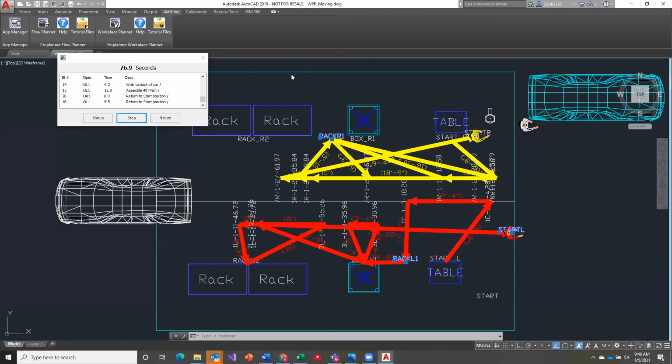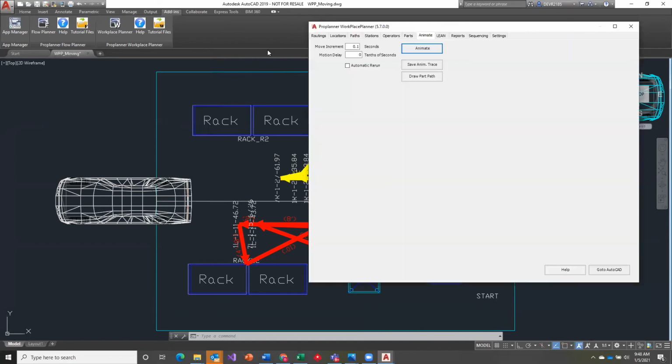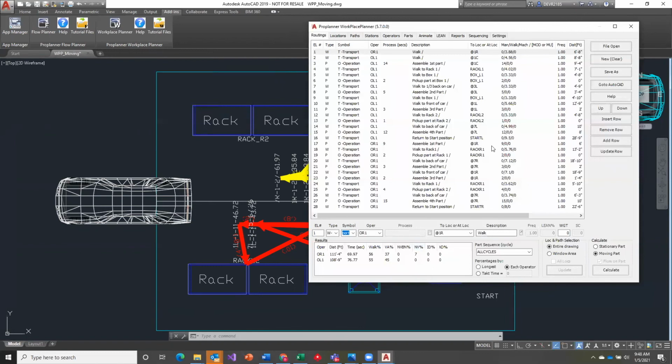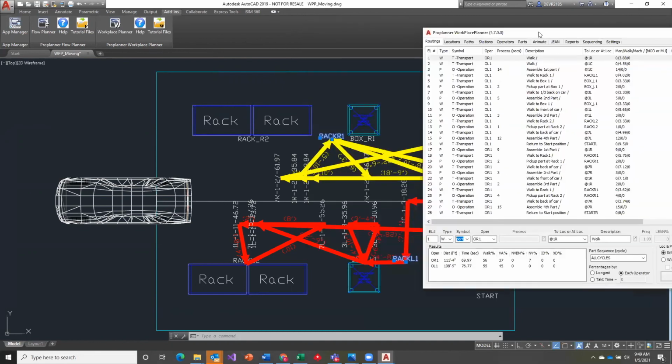There's a question here: is it possible to export the routing file directly from Assembly Planner? So in the case of a moving part study, the answer is actually yes. The file that we're looking at here in line balancing, this file here, is the list of tasks that each of the operators are performing in a moving part study. If you think about it, how would you know what tasks the right operator does and the left operator does in this station? Well, it's because you did an assembly line balancing study.